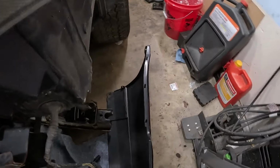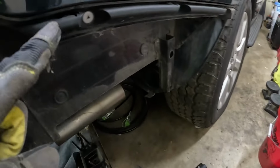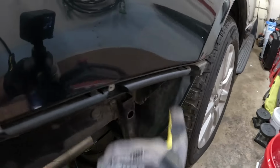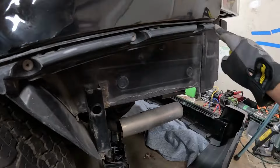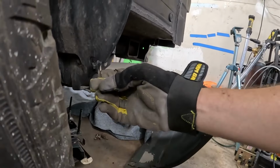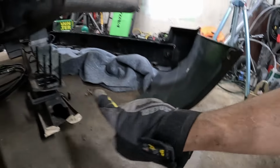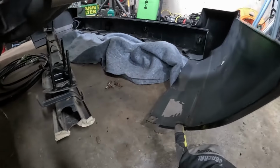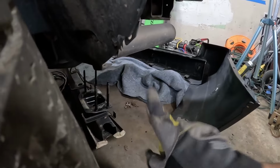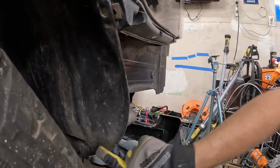The sides here, it's a little damaged, but should be okay. We'll clip in up here. So here, here, and here, and same on the other side. These are the other clips for the edge. And the last thing is actually these. This bolt is probably supposed to go in here, but we have one screw hole here, which will go right there. This one, we'll probably have to pull this out to sandwich that in here. And then right up here is one last opening. And I believe that will wrap over the wheel liner.